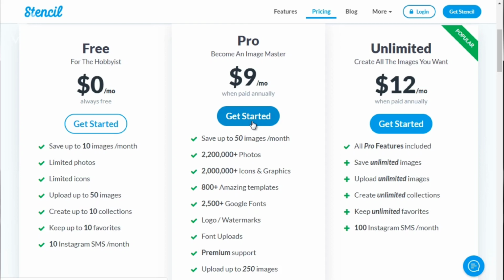All right. So what GetStencil allows you to do is get access to tons of images and tons of motivational quotes. That's why I like it, because you can find quotes that are built in. Even though maybe you're focusing on knitting, scuba diving, or whatever niche that you're in, you can utilize the quotes and the words that we talked about in the previous video.